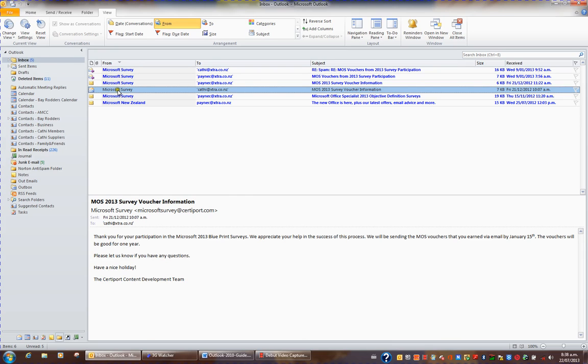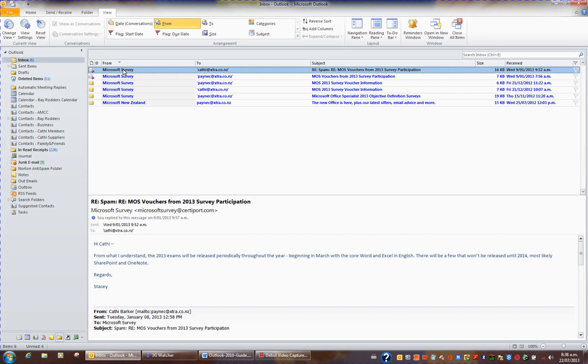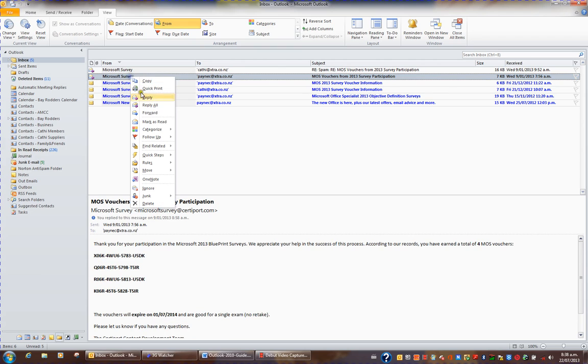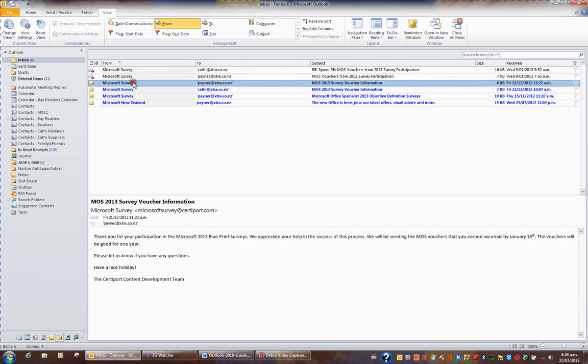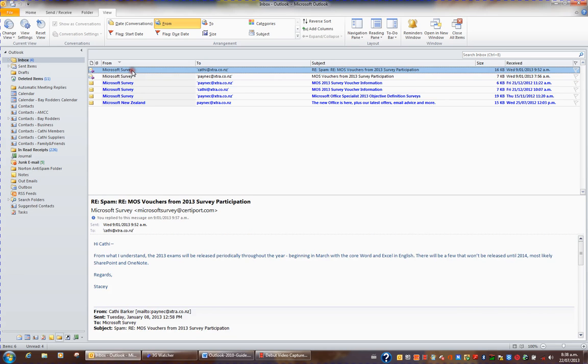If I want to mark it as unread, I can right click and mark it as unread again, and my number goes back to 6. I prefer that as I read an item that I then mark it manually as read or unread, and you can do this by just right clicking, marking an item as read, right click the next email, mark it as read, and so on. If I wish to mark it as unread, I'll simply right click back on the email and mark it as unread.